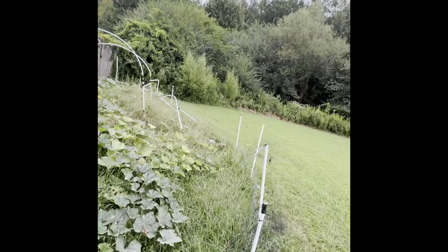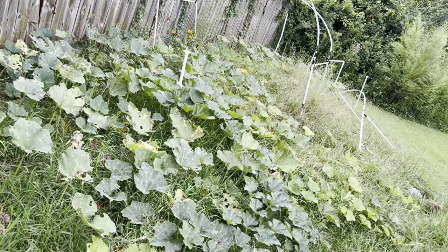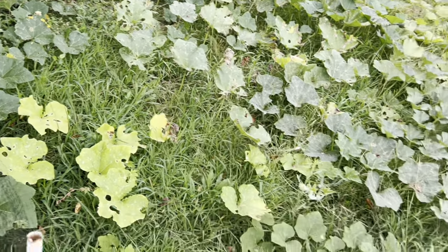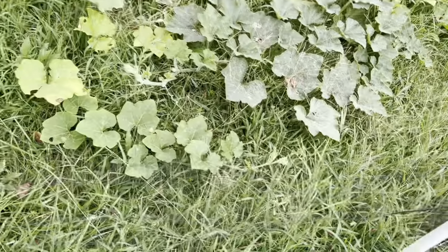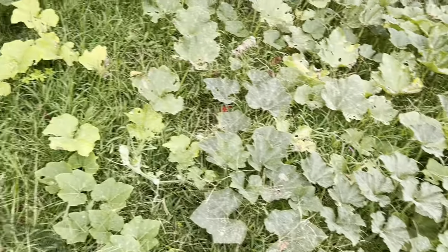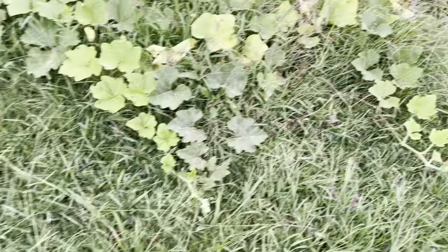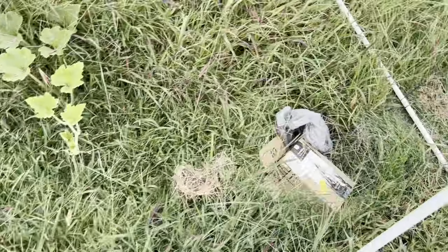Over in the back corner in the bushes there's like a forest. I can let the pumpkins run back here unlike around the yard where I have to keep curbing them. I already picked one pumpkin out here, but something is eating them. They're drying down now as it gets cold. I hate when fall comes — everything's going to dry up. I want to go to Florida!